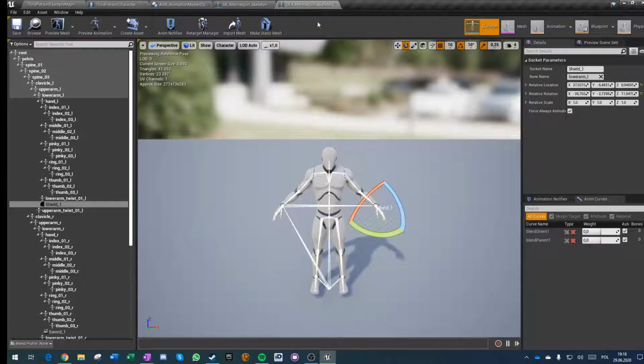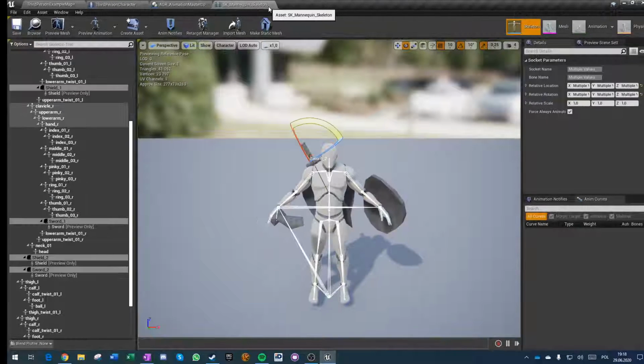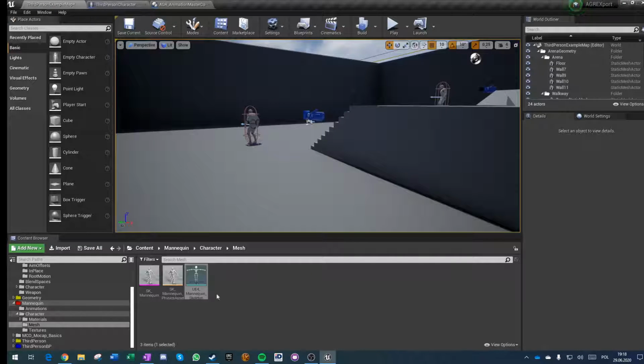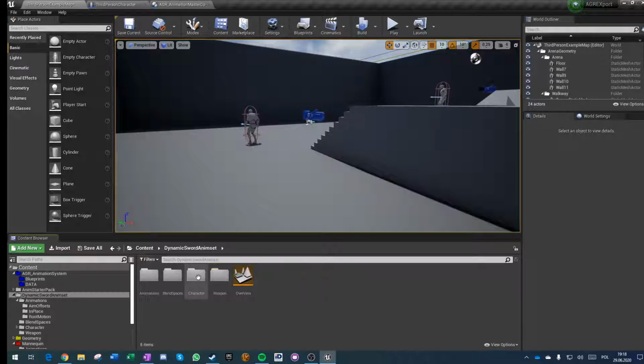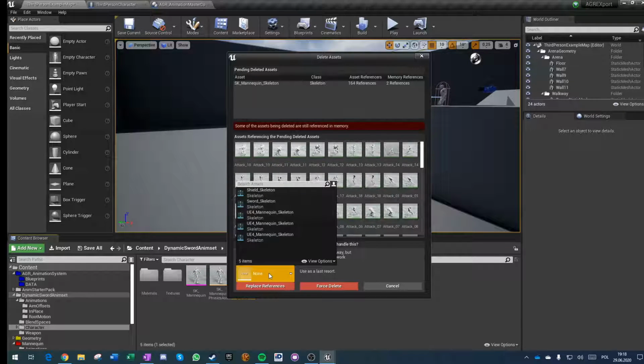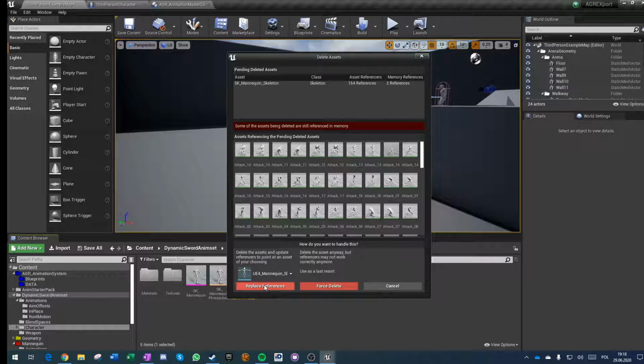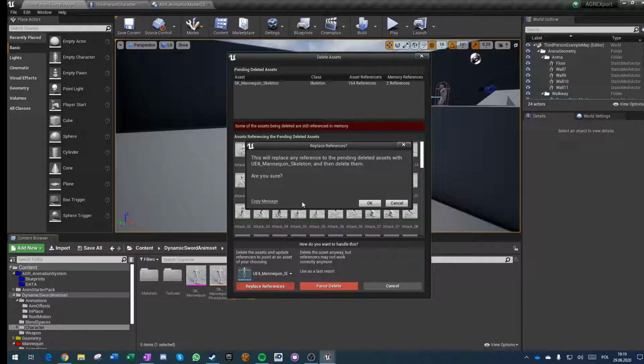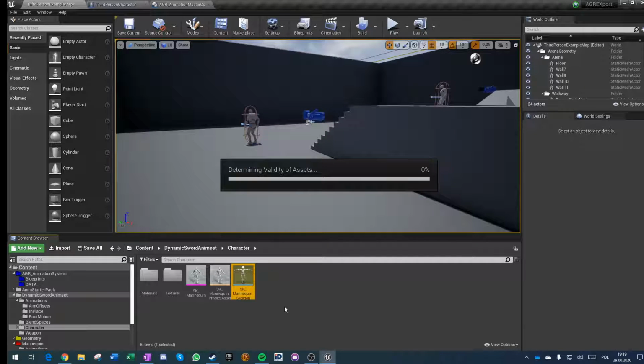Okay, there they are. So now we go back here, character, delete, and yes, replace all with the one that is directly, yeah, this one, game mannequin character mesh. Replace, yes.